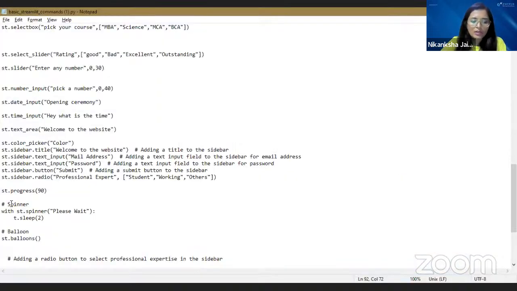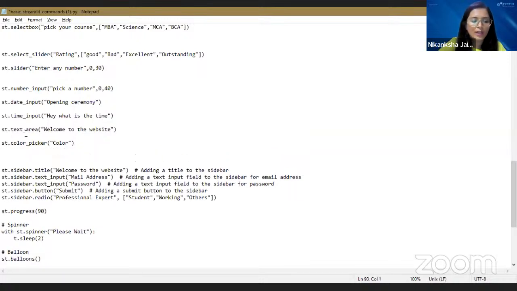First, I explain this spinner we created. st.spinner, and it was showing 90%. What is the use of t.sleep function? It will sleep for 2 seconds. Sleep means nothing, but it will just wait for 2 seconds and then it will give you output. st.balloons is a simple function, and you can see the output, the balloons were there. Apart from that, this is the good one, where we have this sidebar.